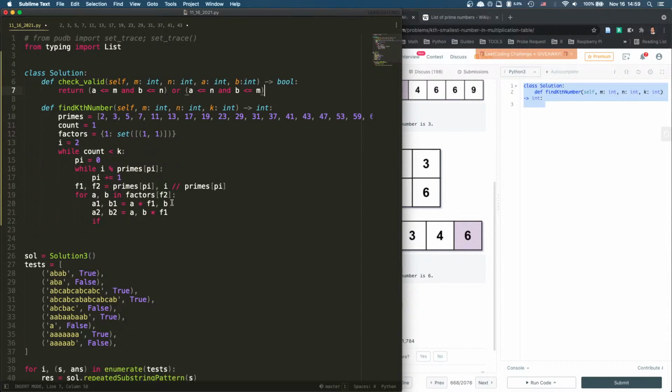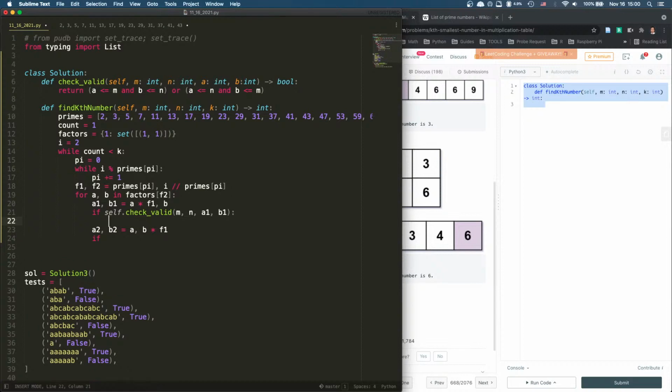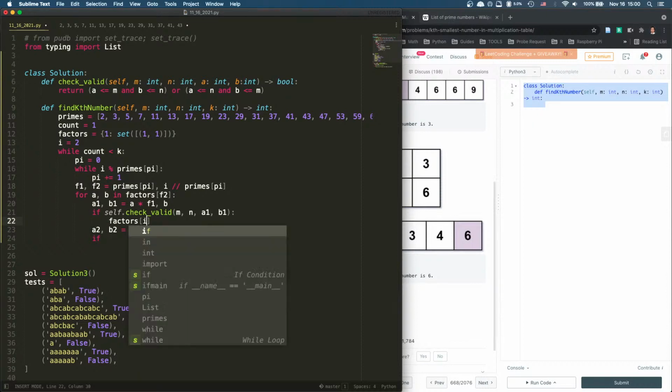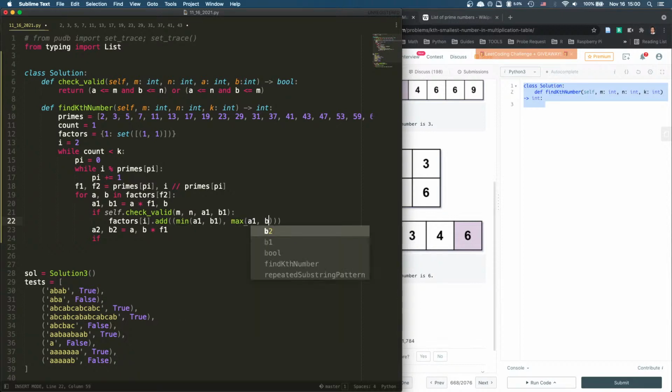So for this, we're simply going to say if self.checkValid m n a1 b1, if this is valid, then factors i dot add the min of a1 b1 and max of a1 b1.